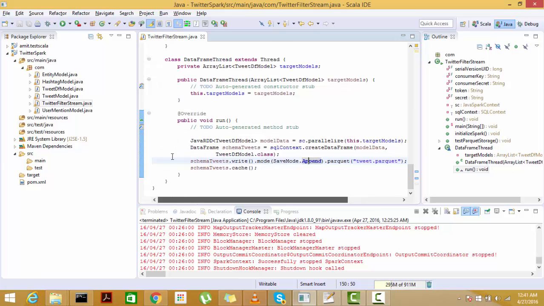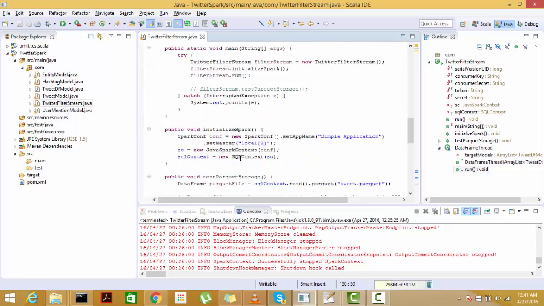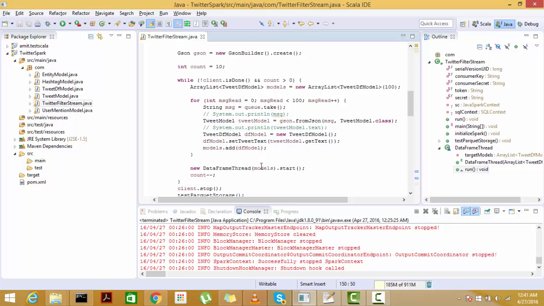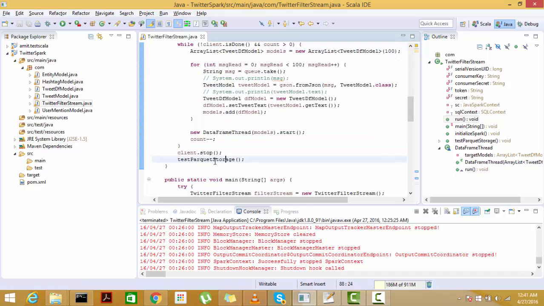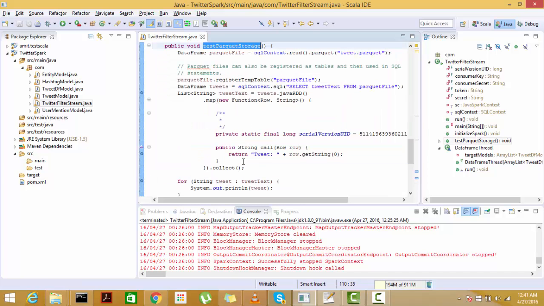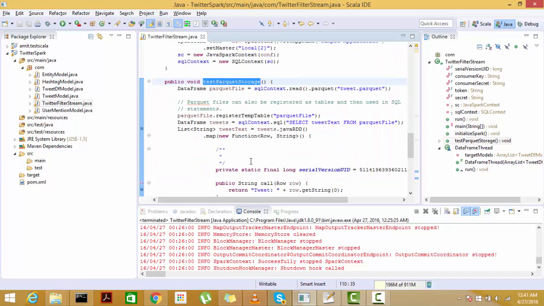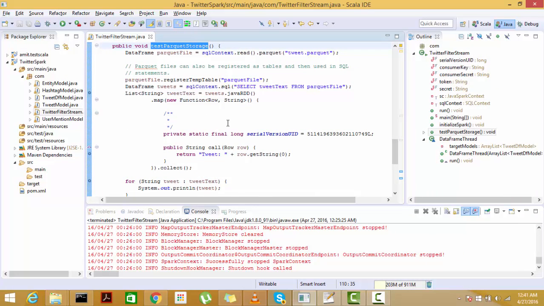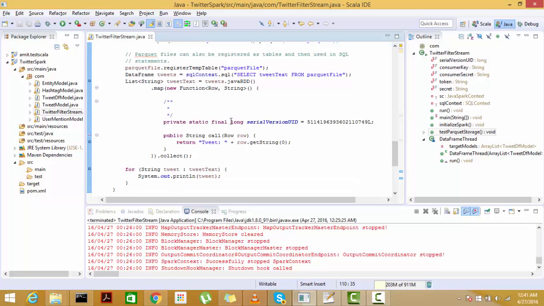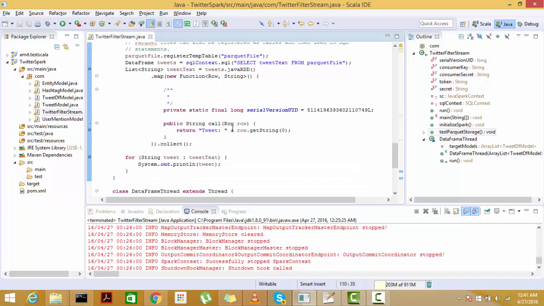So whenever our thread collection has finished, we are just testing our Parquet storage, so that can we read from our Parquet file. Here we faced couple of difficulties and error handling stuff. I'm not going to go through all over them, as this is a very limited overview.